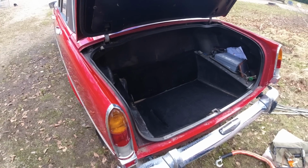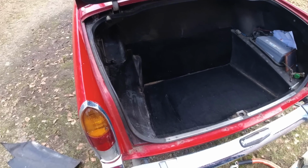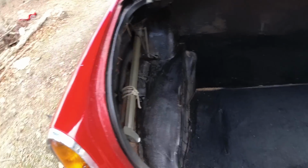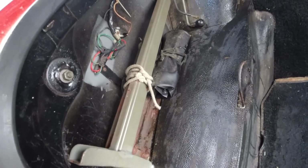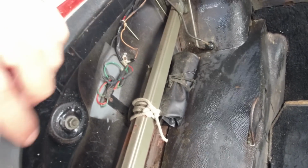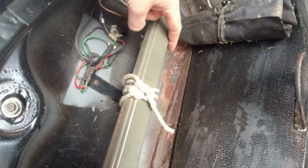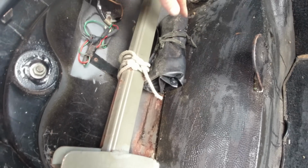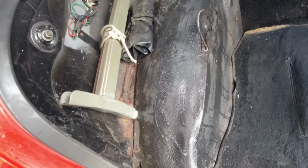I ended up going a little bit deeper than I thought, but while I had the mask and gloves on, I thought why not? So I took the spare tire out, and then I took this cover off here, and I found some more stuff. So here is actually the original toolkit and jack and all that, so that's all there. Just the tiniest bit of surface corrosion right there. I'm gonna have to fix that later. That's just because, you know, mouse droppings. But got that all taken care of.